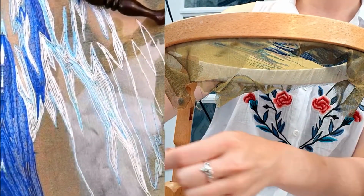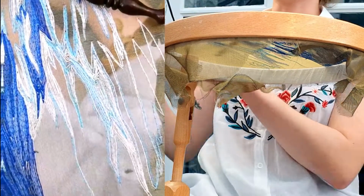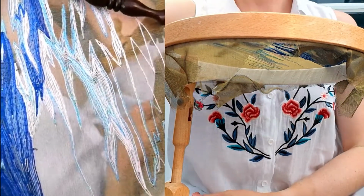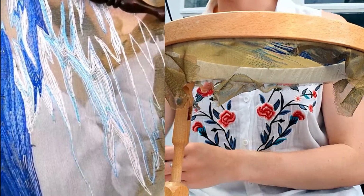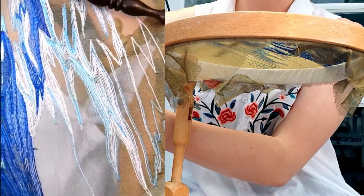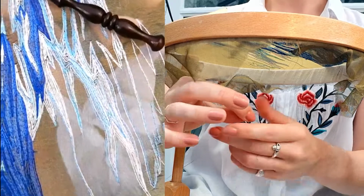How long does it take to become proficient at Tambour? Well, how long is a piece of string? Everyone's different, and learning is always going to be a different process for different people. So I would say try not to judge yourself against other people or expect it to take a particular amount of time. I've been tambouring on and off for about 10 years now.